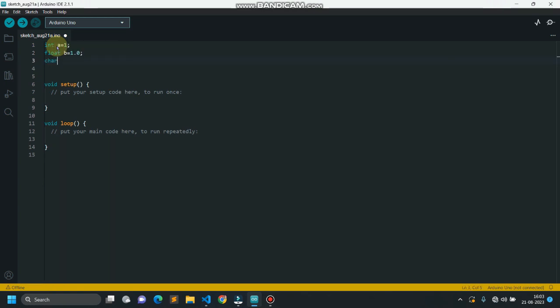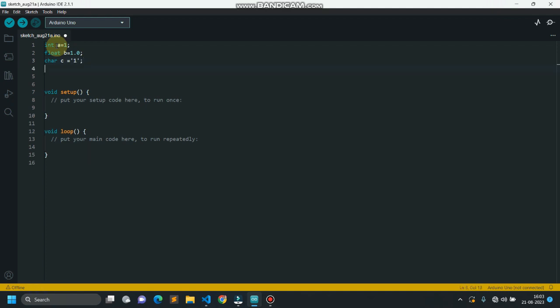For making a character, char c equal to a value within single quotes. This becomes a character. And for making a string, you have to type the word string, d equal to, for example, the name of your school or location, for example Kashmir. So this is a type of string.